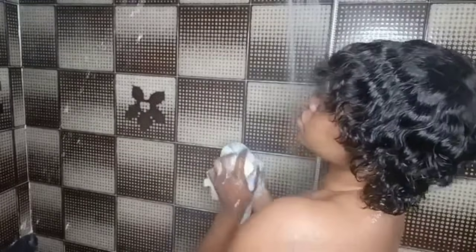So I will be using the cloth to wash my ears, guys. Yes, I'm going to be using it to wash my ears, the back of my ears. When I did it, it was so dirty, but before I do that, I'm going to soak my body in the shower first, then I am going to wash my ears. Like, my ears are so dirty, guys. It was so dirty. So I thank God I actually did that part of washing my ears first, and then I'll just wash other parts of my body little by little.